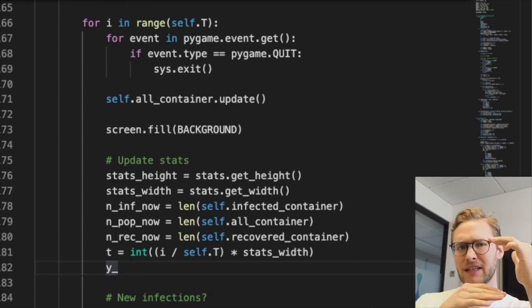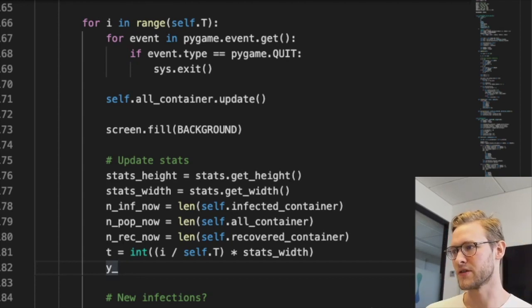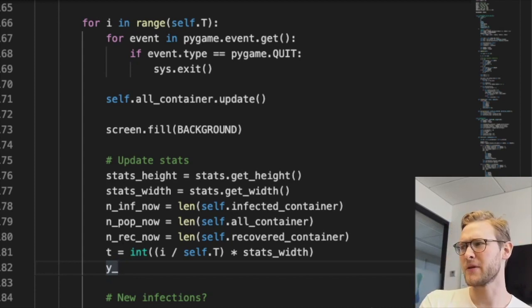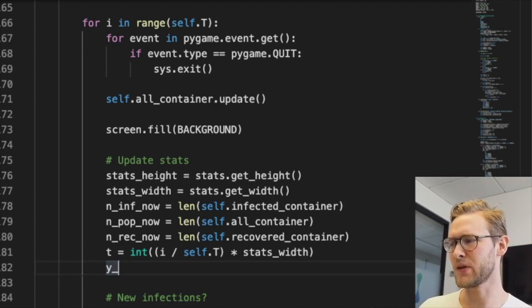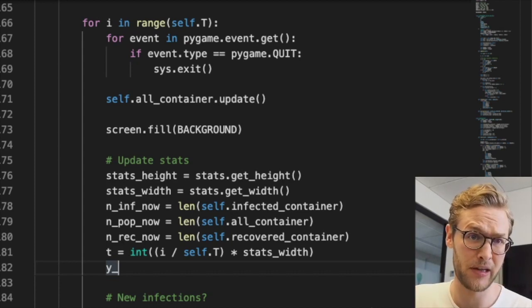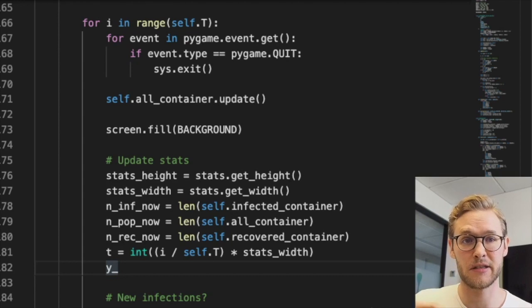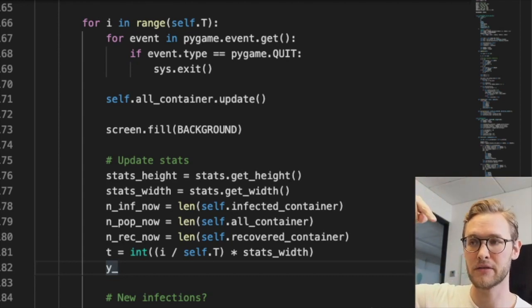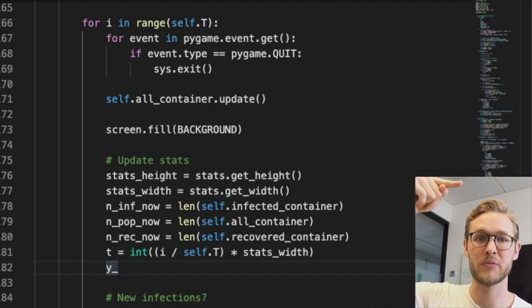And we'll fill the graph so there'll be a full color. So the number of infected will go from bottom to top. And the problem now is that this will be an array and not a plot like in Matplotlib. So the indices go from left to right, 0, and then upwards to n or t, and then from top to bottom instead.